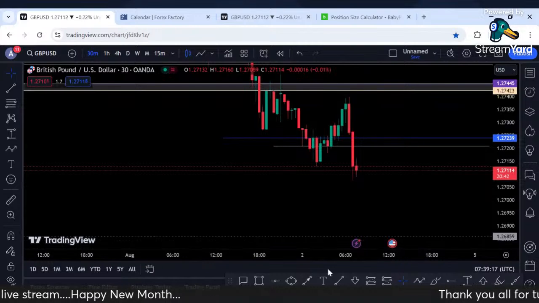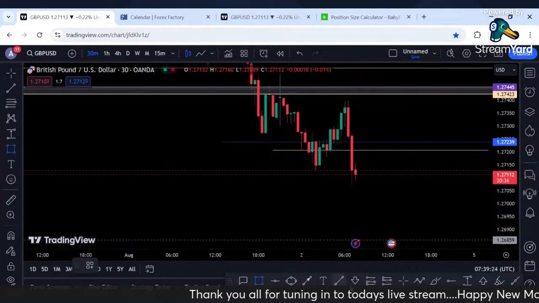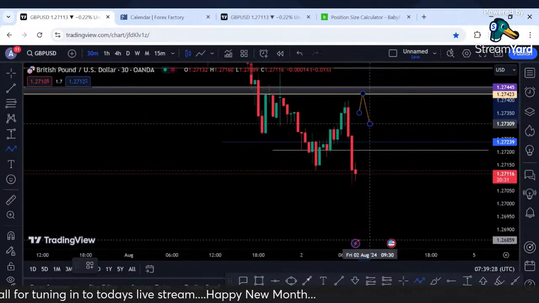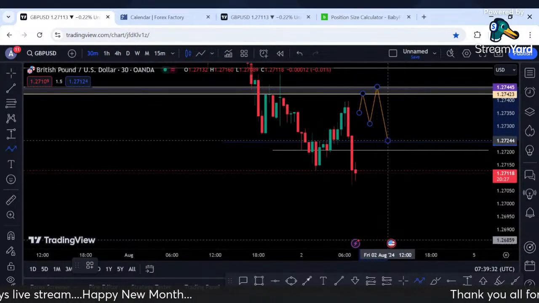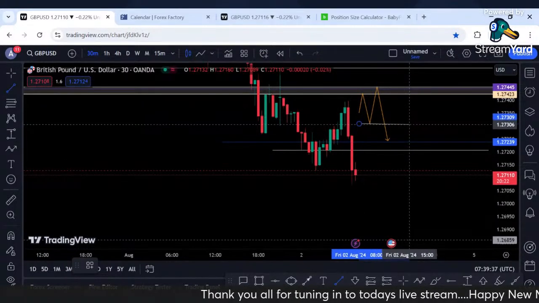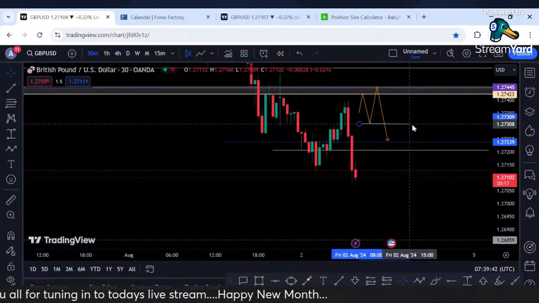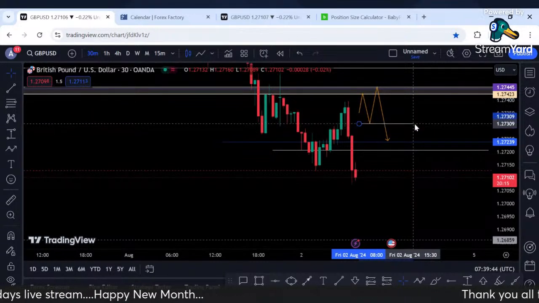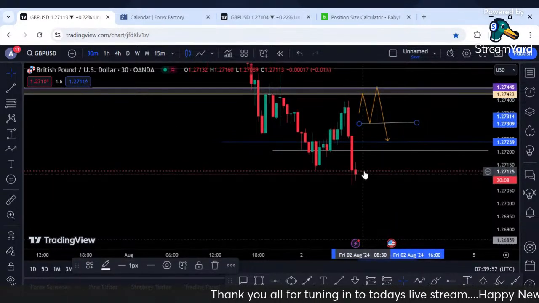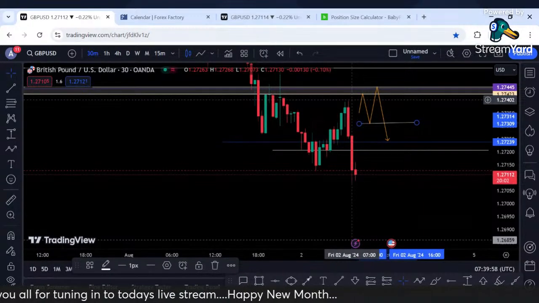The best part is when you see this resistance over here. If you get market structure over this point, if price does something like this, and you are taking a sell at a point like this, that's the best way to be doing it, because with that one you can find a place to lane your stop loss. So if you are taking a sell over here, you can put your stop loss over here.